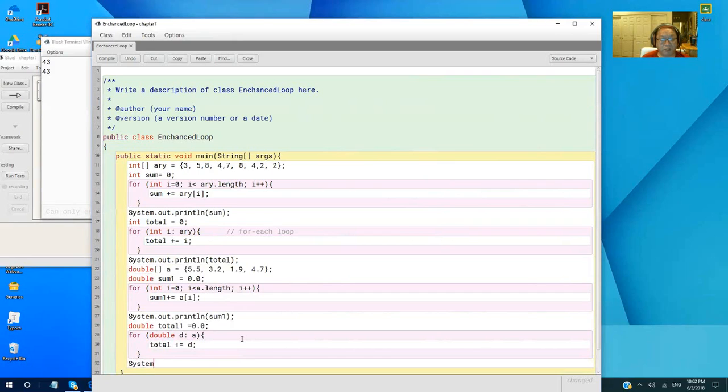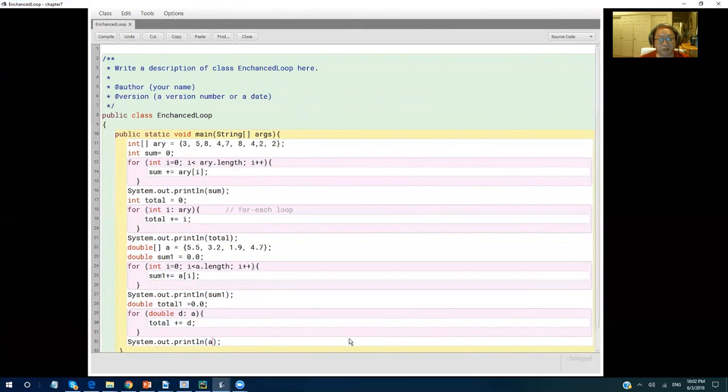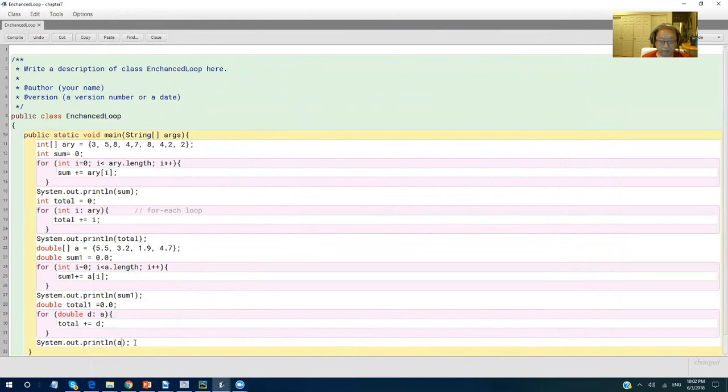It's not double index, it's double value. I'm sorry, it's not A, it should be total 1.